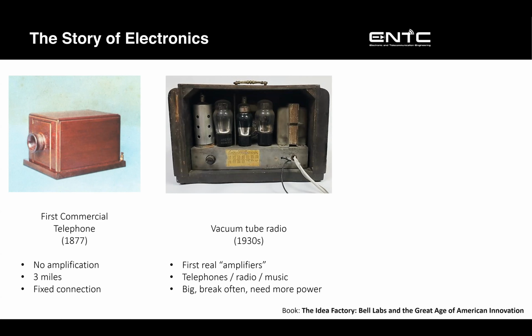And then in the next 20-30 years, everybody was buying radios and everything made of vacuum tubes, and this really took off. It was a household item, but even then it was huge. It was like a huge microwave oven, or oven-sized, right? You can see the size of the tubes and everything, and it was very hot, and they broke often. And they needed a lot of power as well.